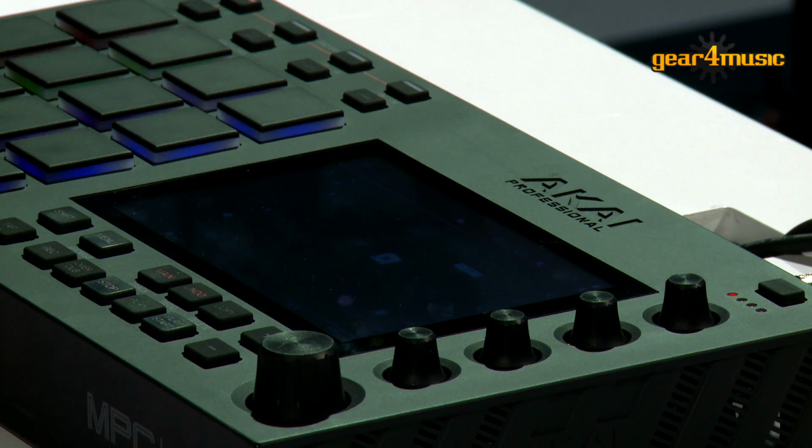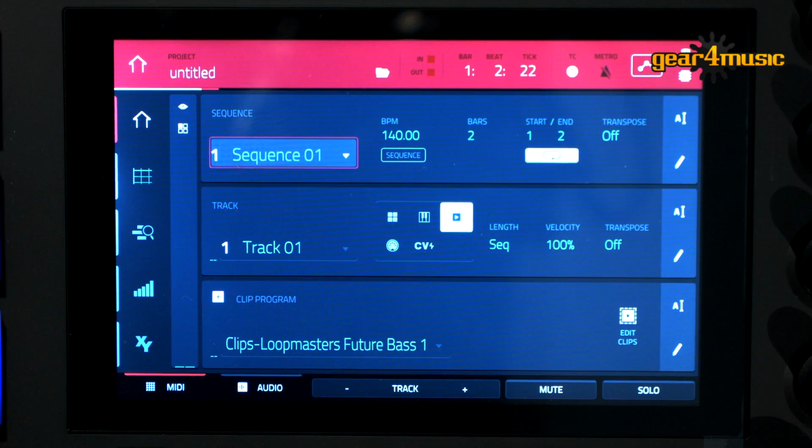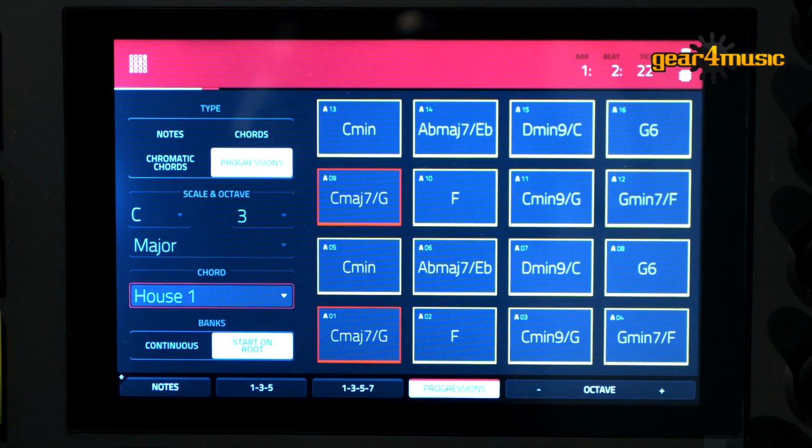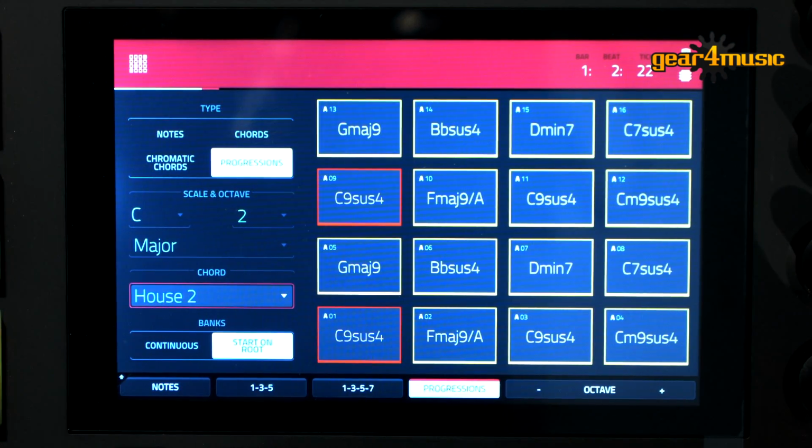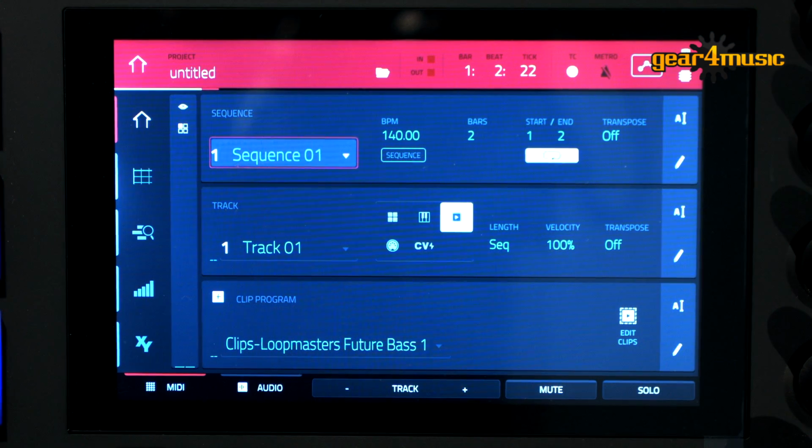And the great thing about clips is that we can combine these with all the other features that MPC adds. So what I can do, I can layer my own beats over the top by going into drum mode. So I'll be playing a clip. I can then go to track 2, and I can still access all of my original modes within MPC. So we can go from drums. We can add key groups as well and go through sounds and add string parts over the top.